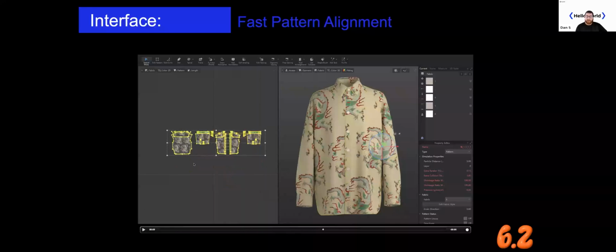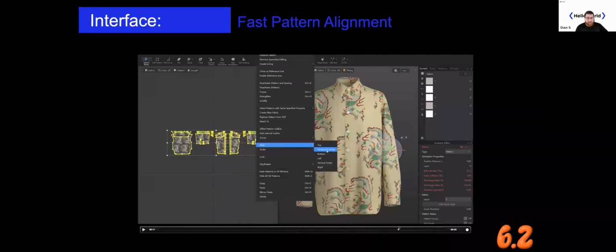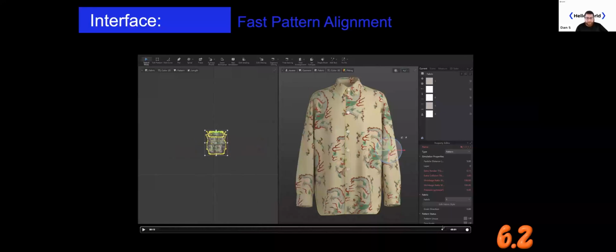You probably wouldn't do this for all of your pieces, but if you have waistband pieces, you could select all of those and distribute those using an alignment tool. So this is one example where we've selected everything. Obviously, you may not necessarily want to stack everything on top of each other, but if you're trying to quickly arrange a group of pieces, you can select those and use the alignment tools to distribute those in your workspace in a more reasonable way.